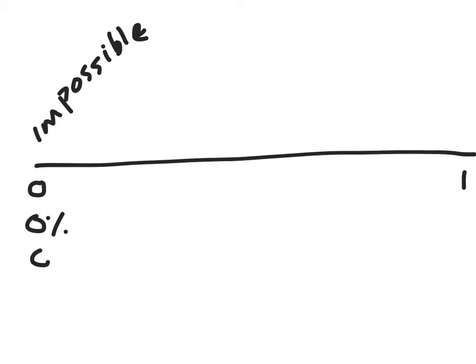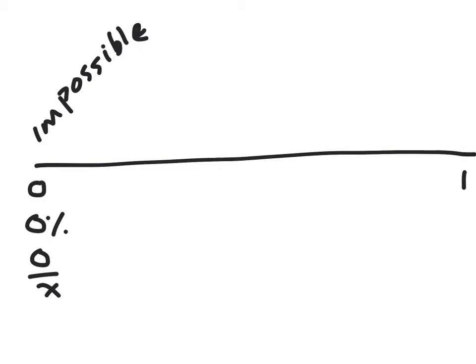So we can represent probability on what we call a probability line, which is very much like a number line that goes from 0 to 1. At the far left at 0, we would describe probability of 0 as being impossible, meaning that it's not going to happen. We can represent 0 as just a number, 0. We could represent it as a percent, 0%, or there's no way that outcome could occur out of the total number of outcomes. So on this probability line, we are going to represent our probabilities with decimal numbers, with percents, and with fractions, and with words.